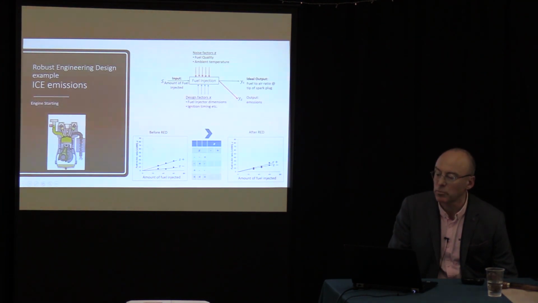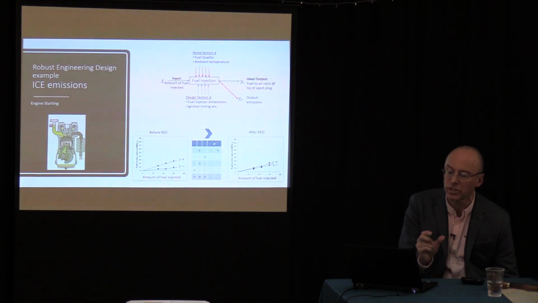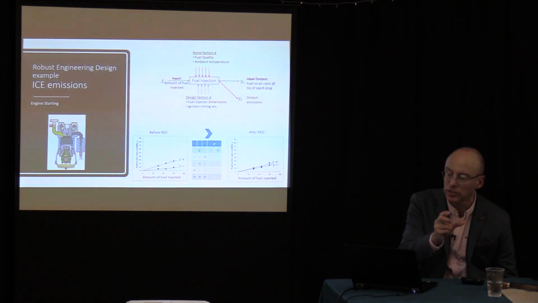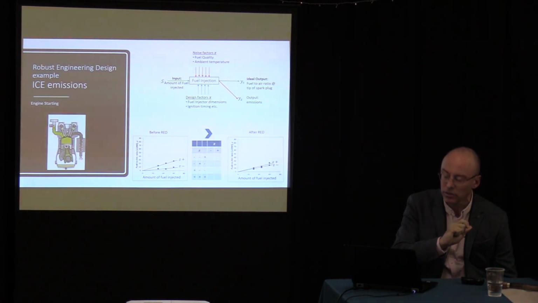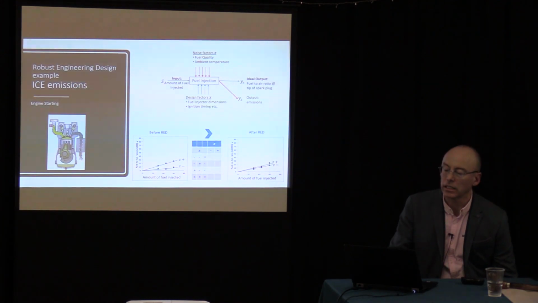So what we did in this particular case, we did a rather large experiment, much bigger than I'm illustrating here. This is just a schematic, where we were able to change some design factors, like, for example, the design characteristics of the fuel injector itself, and precisely when we ignite the mixture. We can vary the time that we fire the spark plug, and then that will change the ignition characteristics of the fuel in the cylinder.